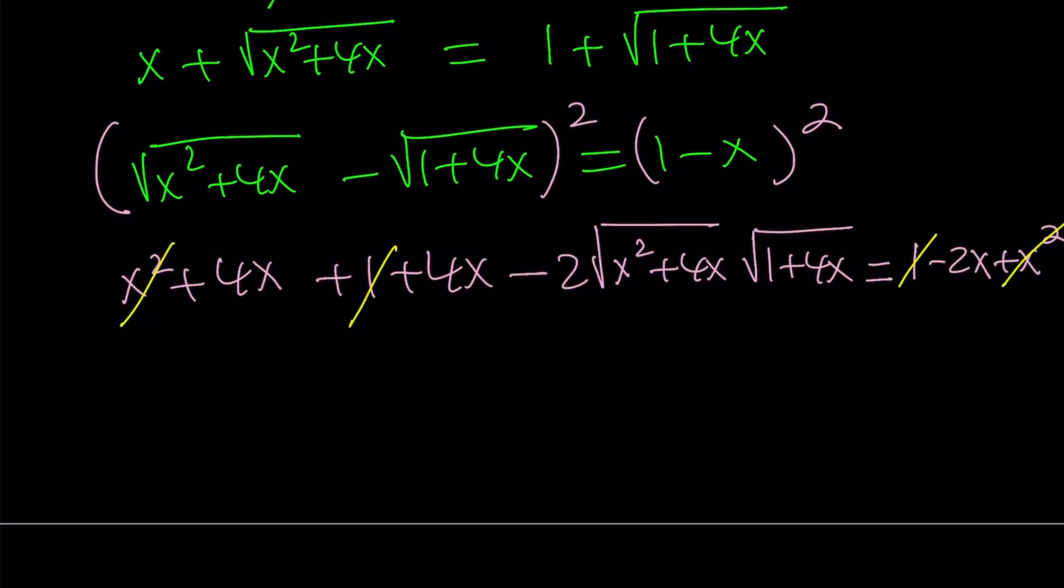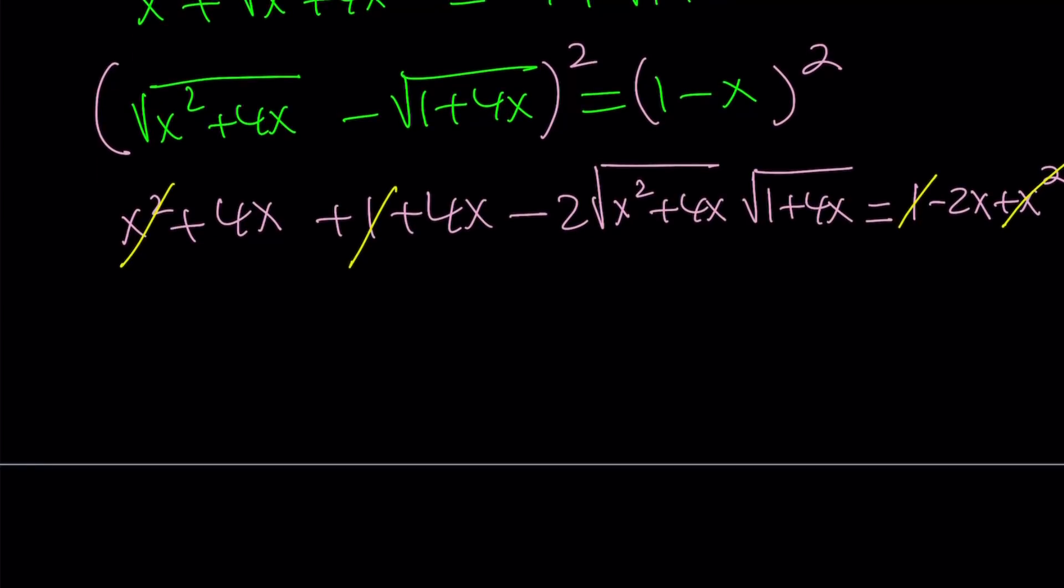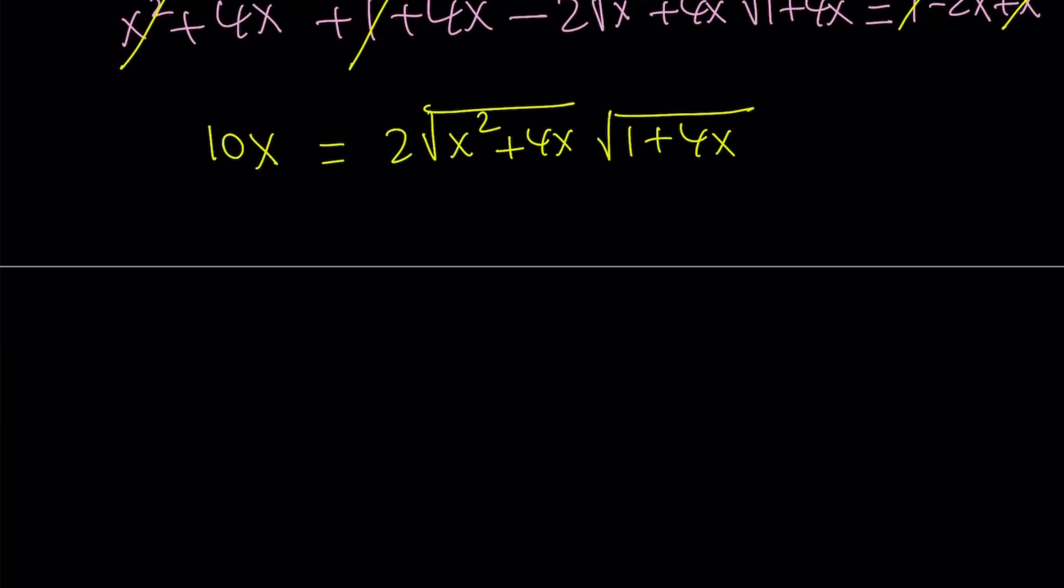And then, this gives us something super-duper nice. Let's go ahead and put all the x's on the same side. So, it's going to be 4x plus 4x plus 2x. That is 10x. And let's put everything else, all the radicals, on the right-hand side. It's going to simplify a great deal. And we get the following. Awesome. We can definitely divide both sides by 2. And I would like to write the radicals on the left-hand side. It doesn't matter. No big deal. It's just OCD.